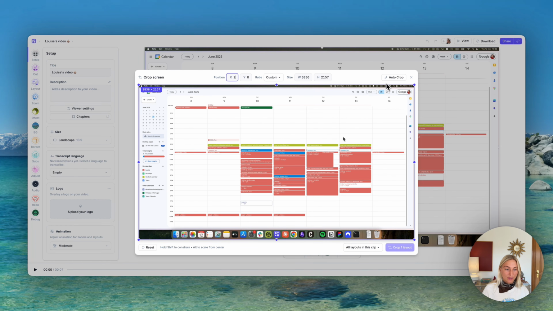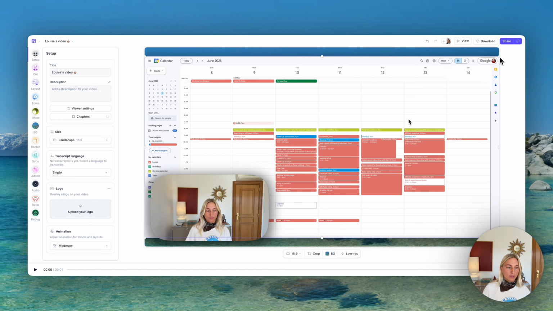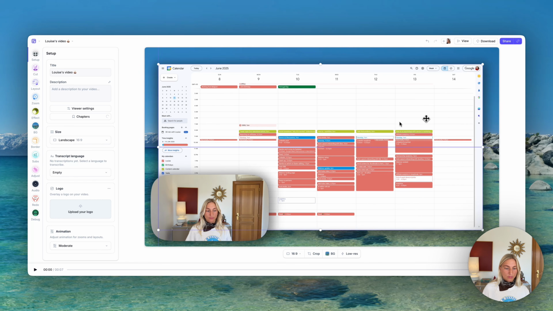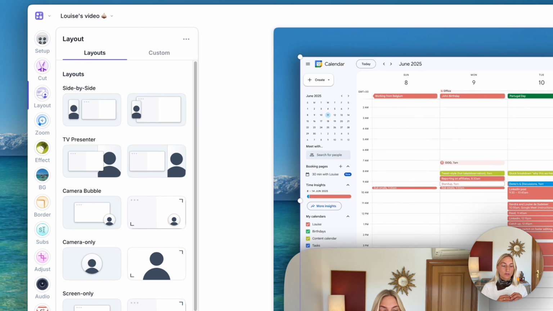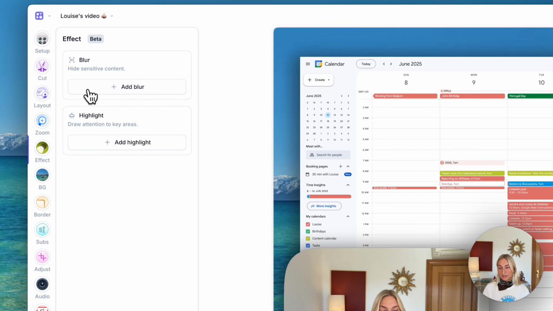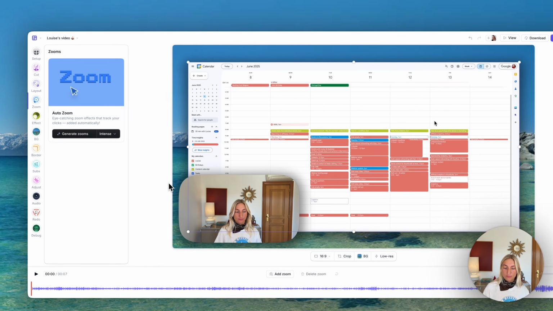We can actually go ahead and crop this. Cool, so now we have a bit of a cleaner view of my calendar. I'm just going to move it to the center here. So what I really like are these effects where it highlights one event in your calendar. We can actually do that with a combination of zooms and our effects here, so highlights and blurs. So let's go ahead and add a zoom.